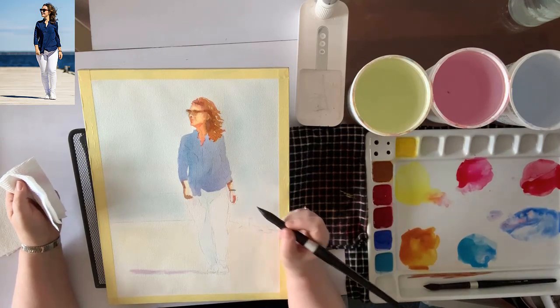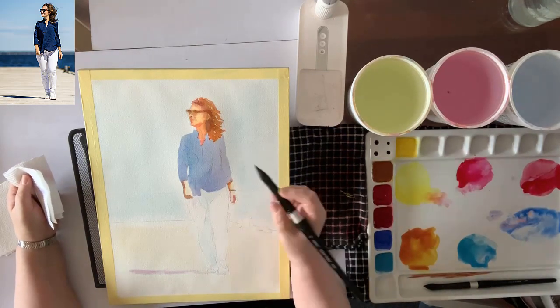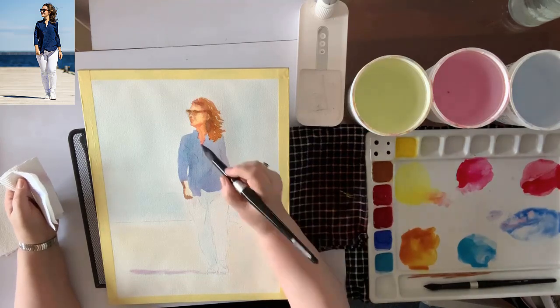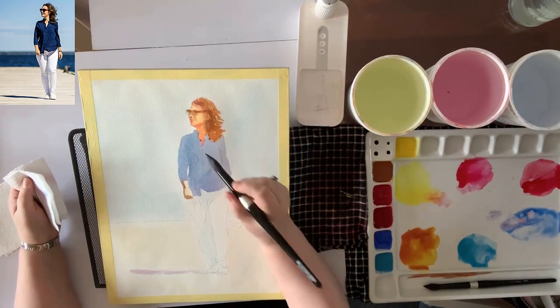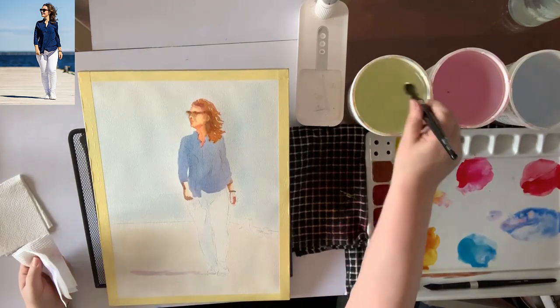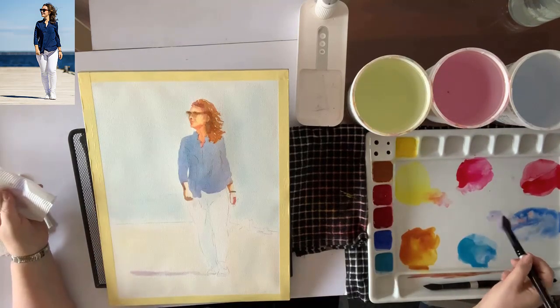As I know I've got blue on my brush, and I added a bit of red. So I'm now adding a bit of that red and blue on my brush. When I say red, I mean alizarin crimson, because I've only got the six colours. So pink is the permanent rose, I want to call it opera rose, but it's permanent rose. The red is the alizarin crimson, and then I've got the blues.